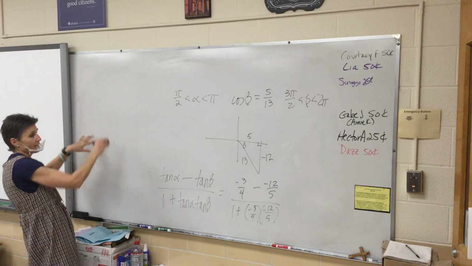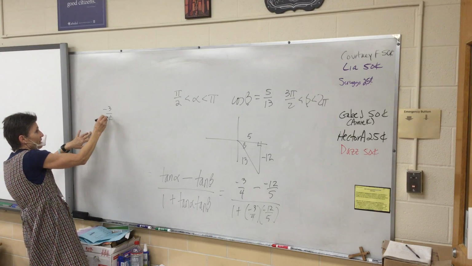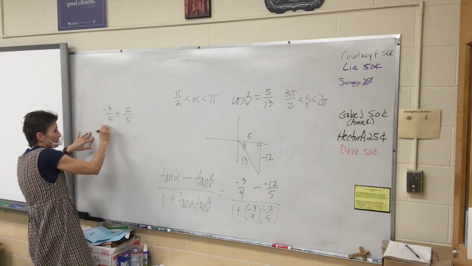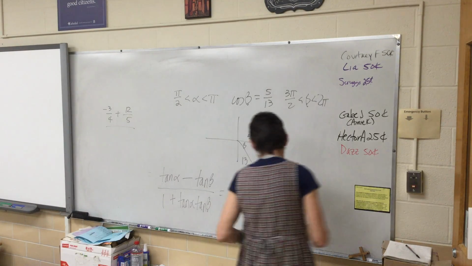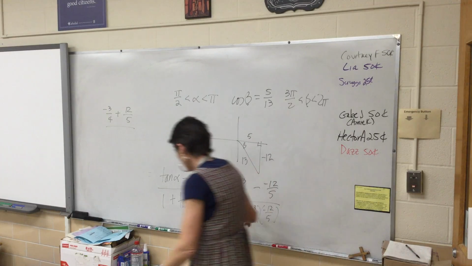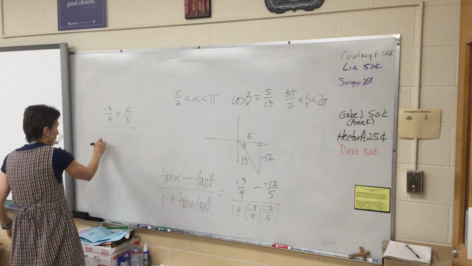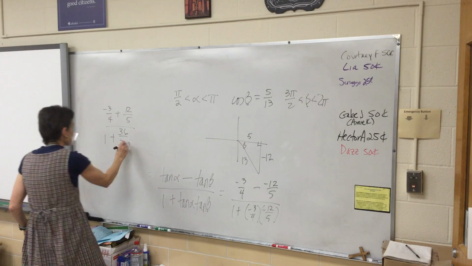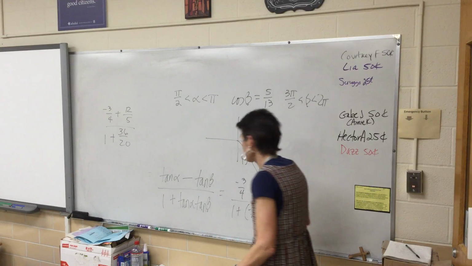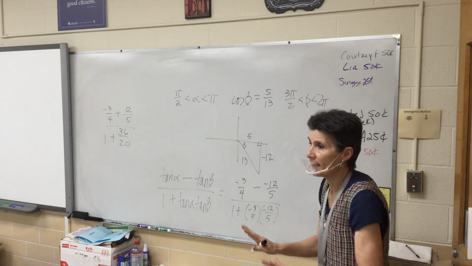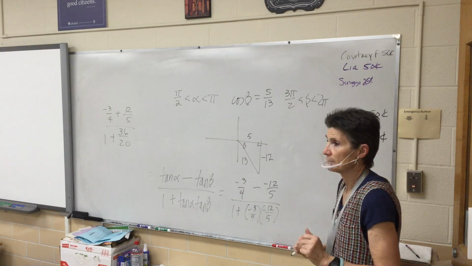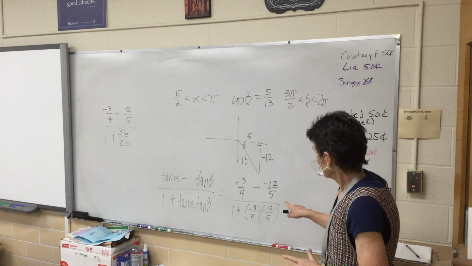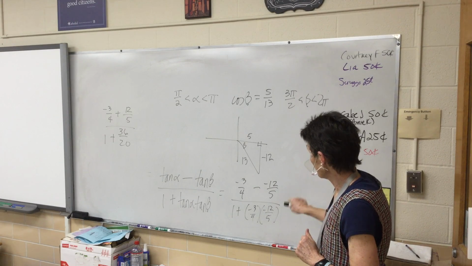Now that's a real mess. I'm going to go ahead and do a little simplifying here. So -3/4 plus 12/5, because I've got the double negative. And then I'm going to multiply that together. So that's going to be 1 plus 36/20. And again, I know that reduces, but I'm not doing it. You'll see why in a second. I'm not reducing it. You can. It's just unnecessary. Is everybody okay getting from there to there?